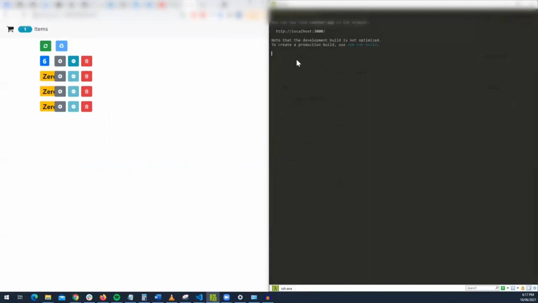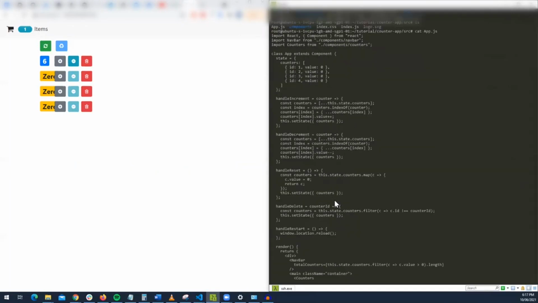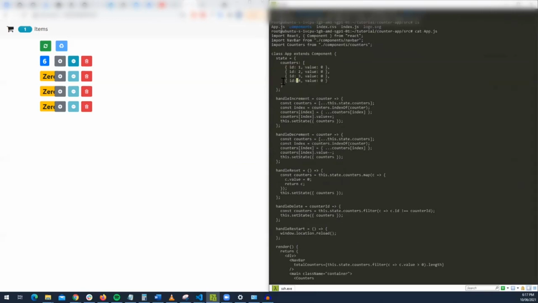So now what we want to do is navigate into the source code and look at app.js. There are counters, right? And if I were to create another counter, I would just add another line.